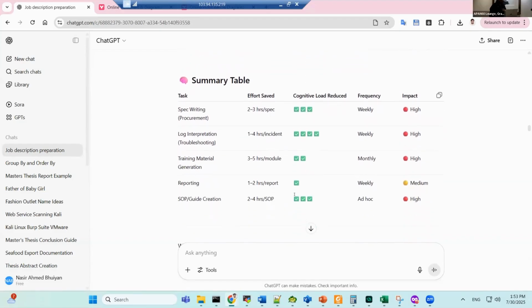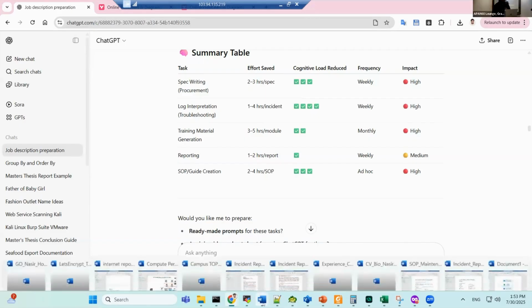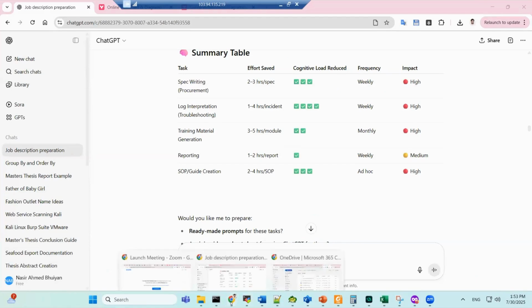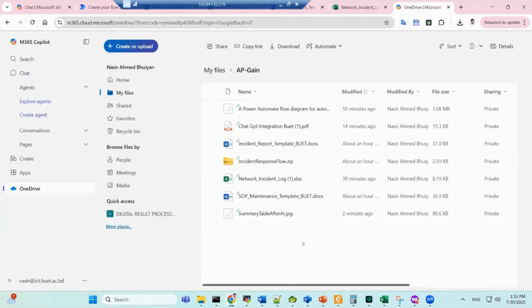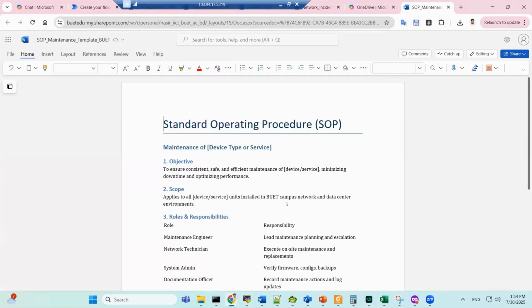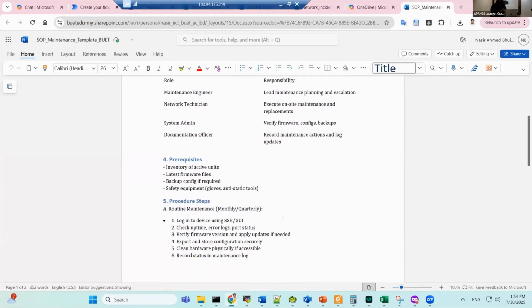Later, I tried to select one or two of the most significant parts, and I prepared an SOP template and an incident response template from the result. I am sharing one SOP template which I can approve with the help of the authority, and which I can assign to the team members working in different segments.